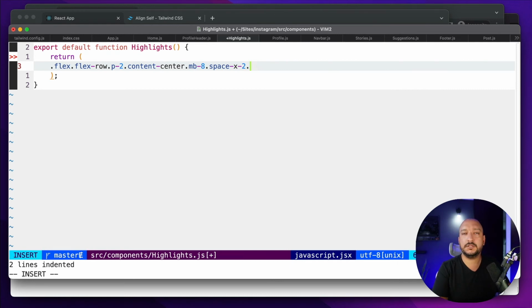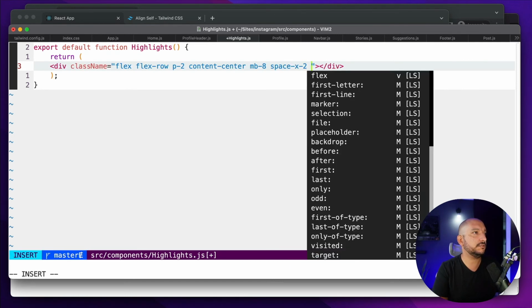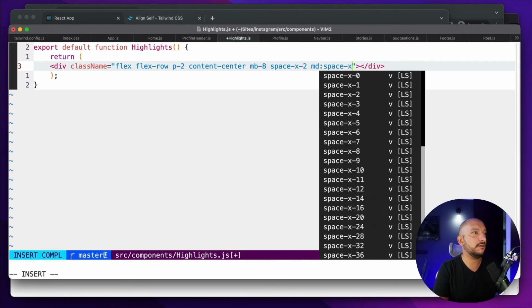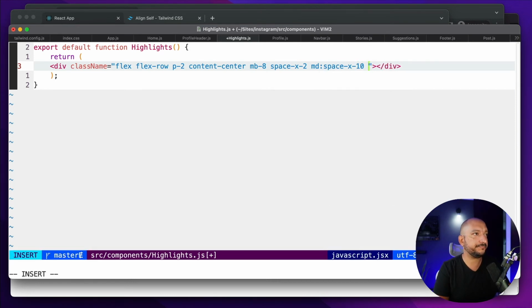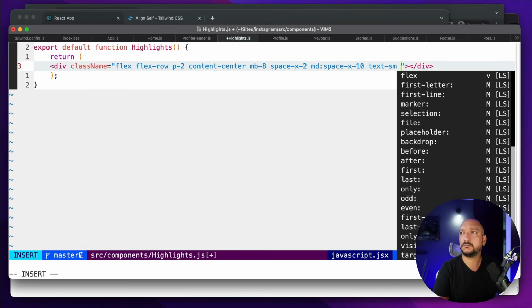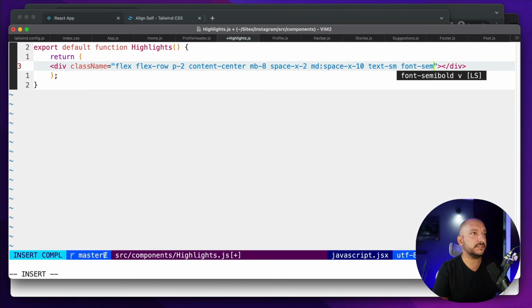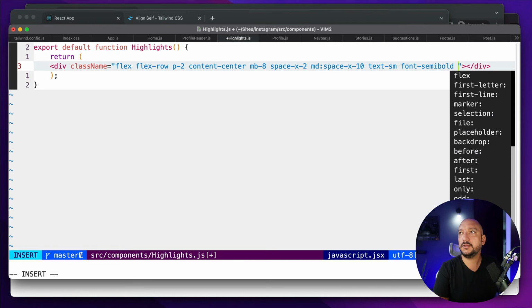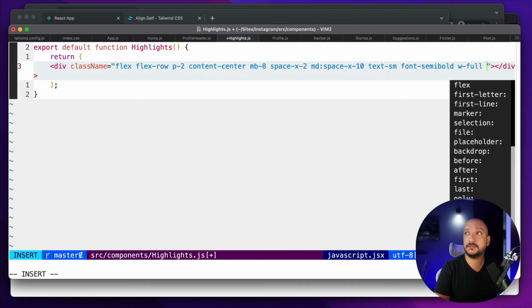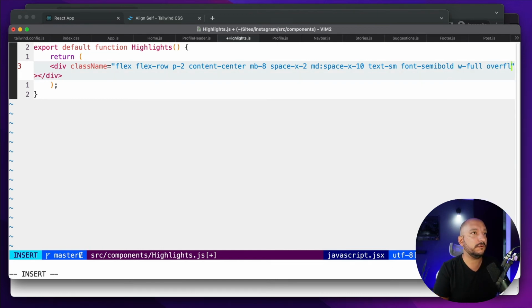This will be, let's autocomplete this, and on the medium breakpoint you want to have more spacing. It will be 10. And this will have a text small, and the font will be semi-bold, and we'll make this take 100% width, and overflow will be auto, so it will be scrollable.